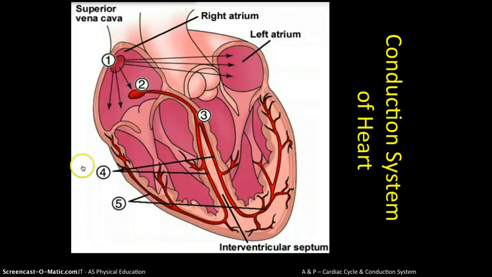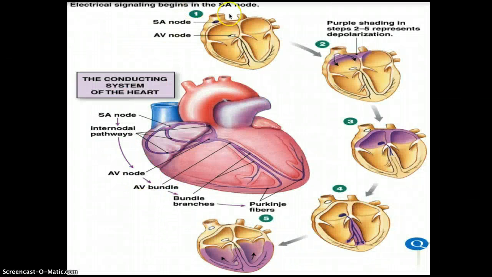So our video animated the process of electrical conduction down through the heart: the SA node, the AV node, the bundle of His, down the septum, dividing into the left and the right side and going up the Purkinje fibers. So let's look at this closely. From the SA node to the AV node, what we see here, the purple, is depolarization, which means the impulse is spread across the top two atria. As the impulse gets down to the AV node, the atria will contract.